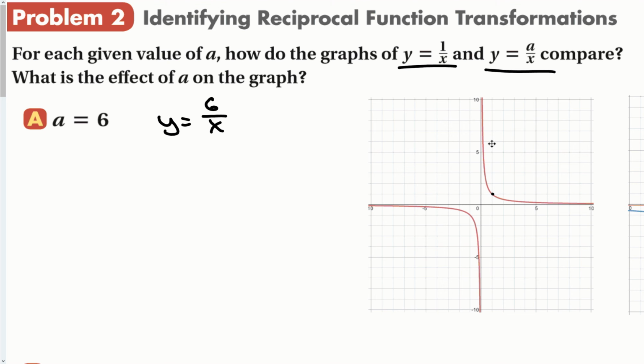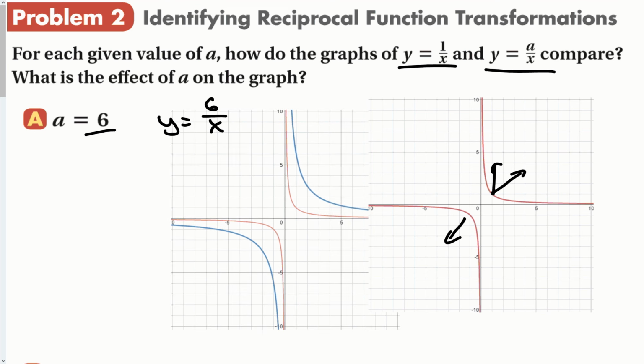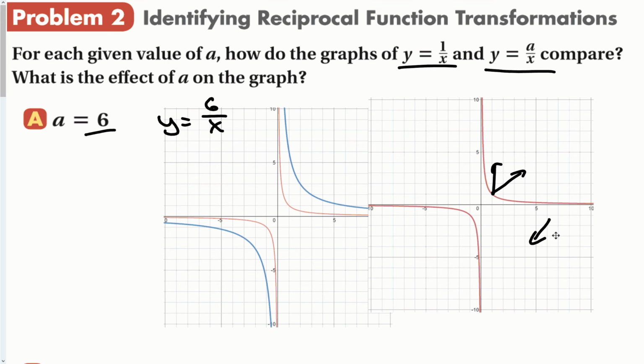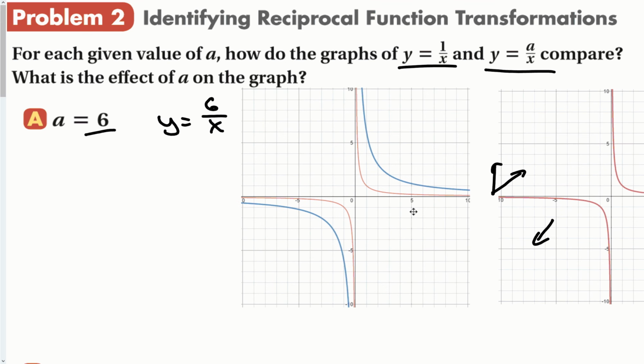So what this has the effect of is a vertical stretch. It's going to really take these edges and pull them out. It's going to pull this point up, which has the effect of making this curve look like it moved out. And it'll look, whoops, this should be on top, but it'll look something like this. You can see that this point has now been stretched up to there. This point has been stretched up to there, and the middles now look like they've been pulled out that way.